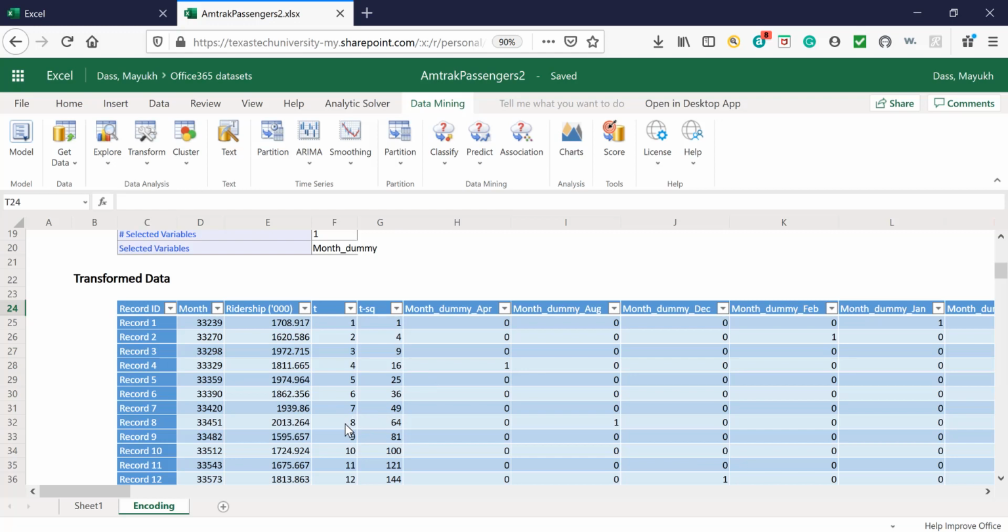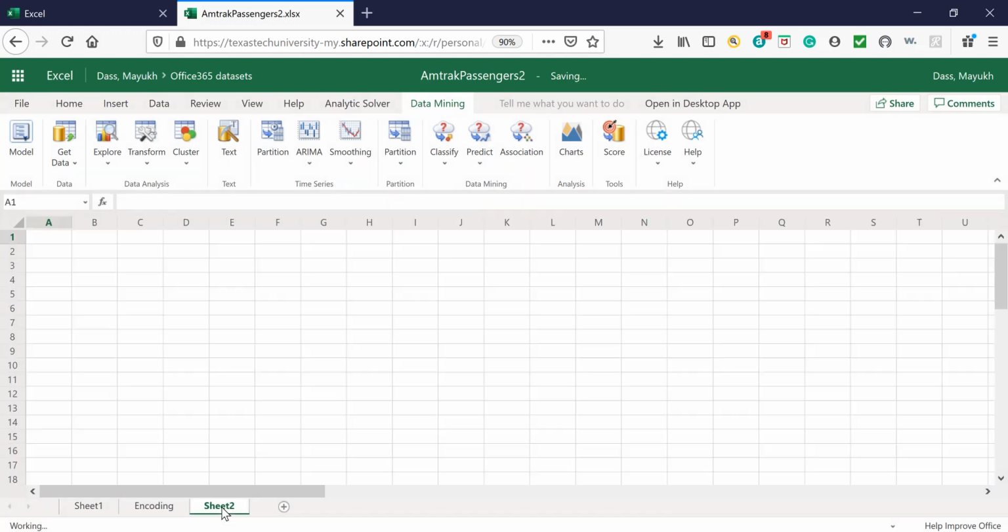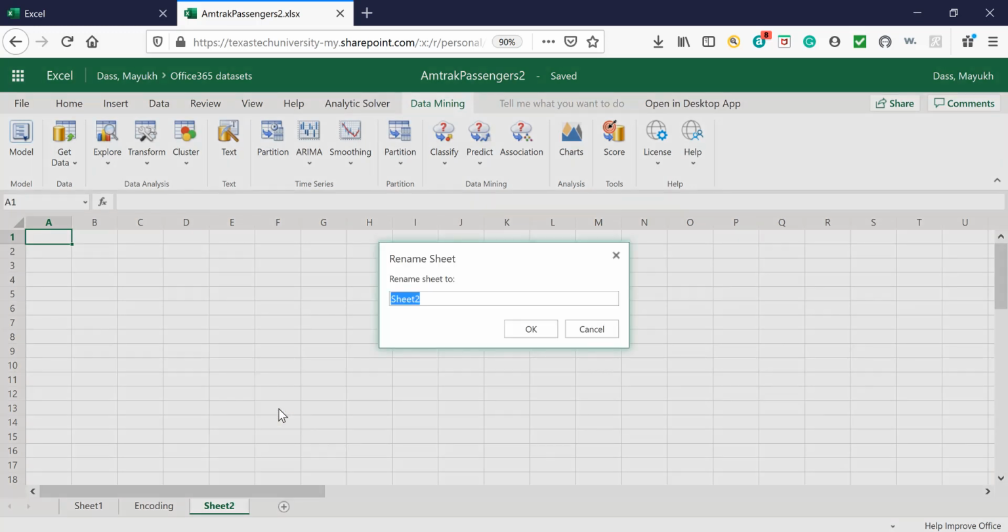Once again, I'm going to create this spreadsheet before running any analysis. I will put in this new spreadsheet and rename it as new value. You can rename it in whatever way you want; it doesn't really matter.